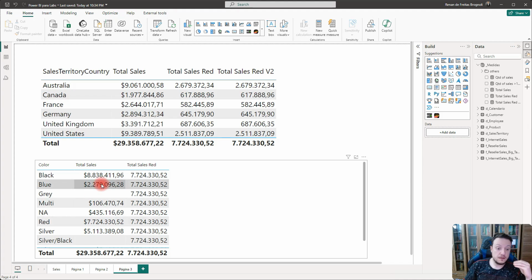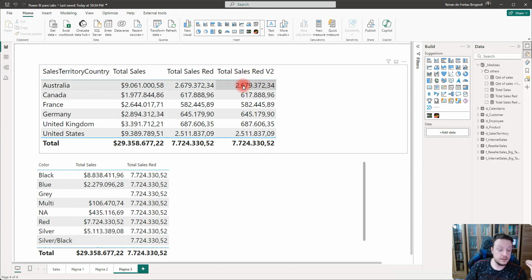So as the filter context of colors does not exist anymore, only red, it will return red to everyone. Here it returns red, but includes Australia, Canada, France, and the other countries because it's a different table. It's not filtering the table that we are using in our CALCULATE.